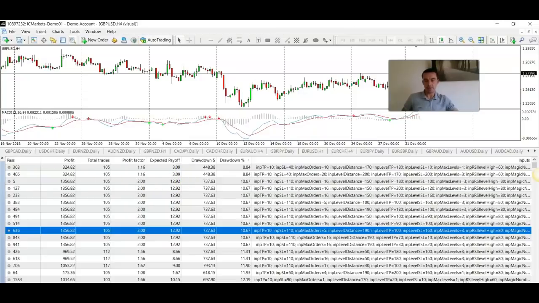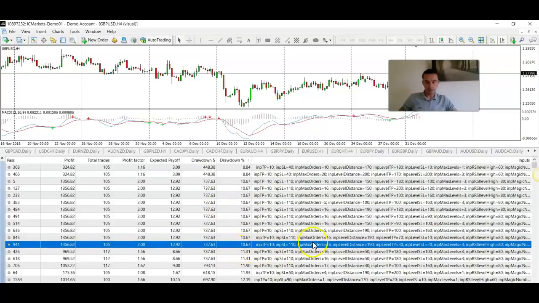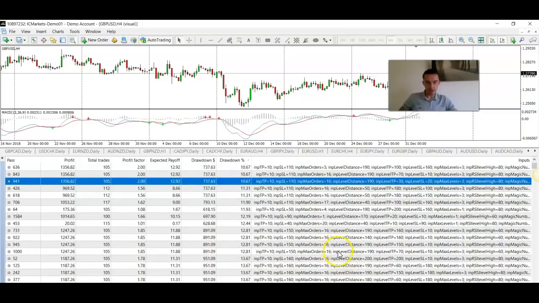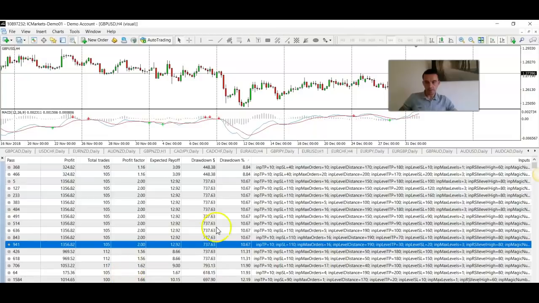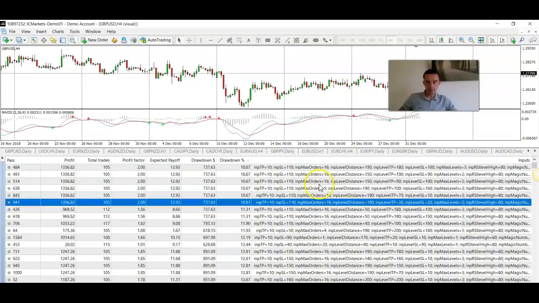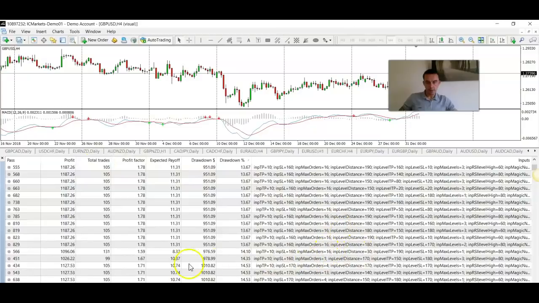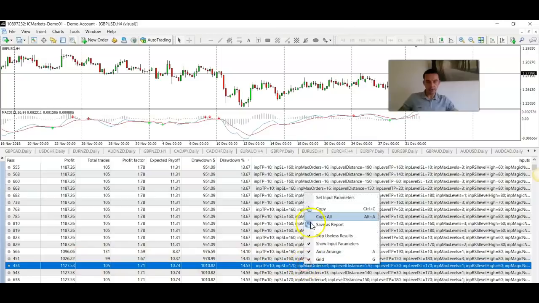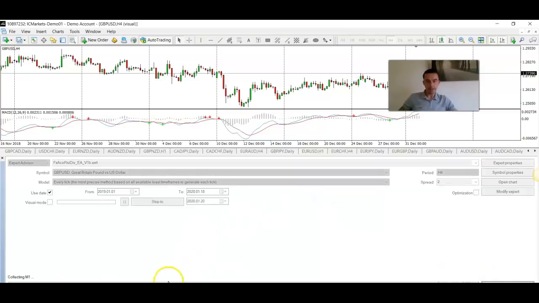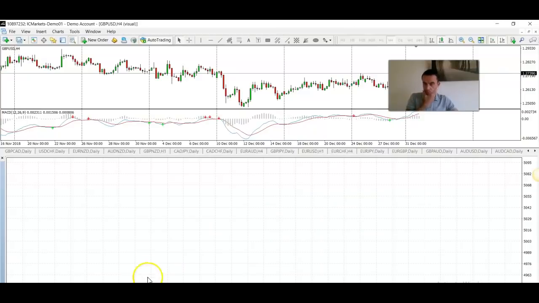Okay, again, we'll test another one. You'll save those settings as a report. We'll look for another one here with similar profit and low trades, not ones with max orders. Total trades doesn't matter. There's one there with max orders 1, and one there with max orders 4. So right click, set input parameters, and we'll click start there. And we'll just watch this for another one.